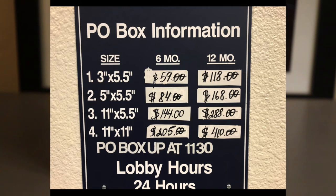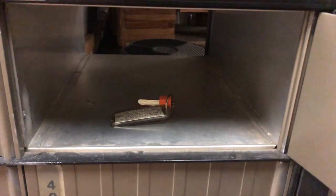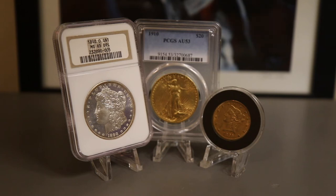A P.O. box in New York City is going to cost more than that same size box in Bismarck, North Dakota. I recommend selecting a small to medium sized box at the most, because if a package does not fit, the post office will put the larger package in a bigger locker and leave the key to that locker in your box to pick up at your convenience. Why pay more for a larger box when they will supply one to you at no additional cost? This locker does not become just your locker — it's used for everyone — but until you pick up your package, it's yours. Once you've completed all those steps, you take all the necessary information and paperwork to the post office to pick up your key. It's a pretty simple process.